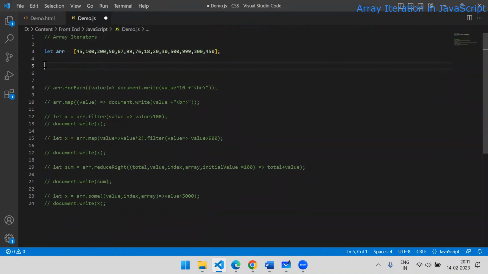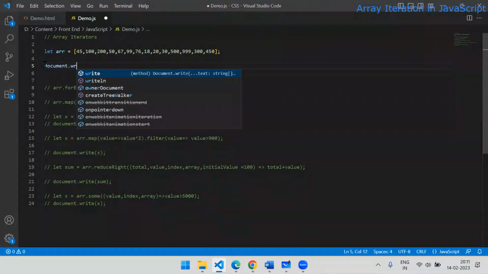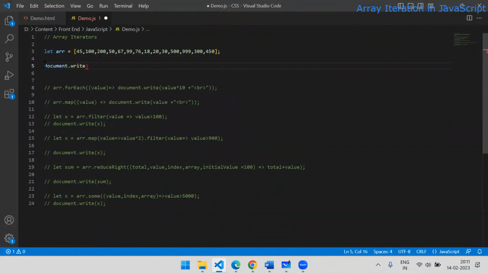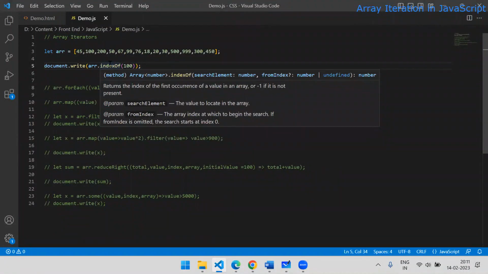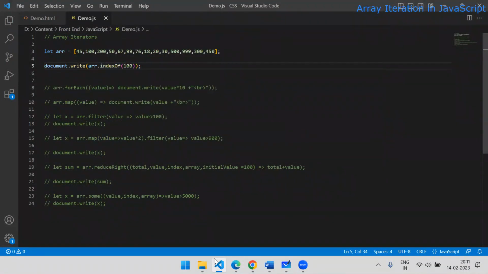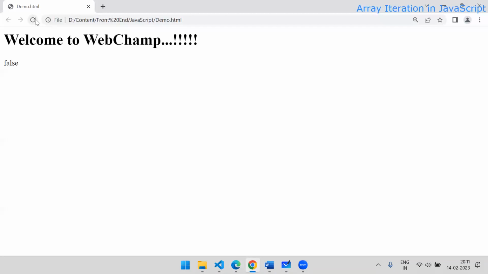I will show you. If I say document.write, and inside this I pass array.indexOf(100), if the value we passed as an argument to the indexOf method exists inside the array, it will return the index of that value, and we know that it exists at first.